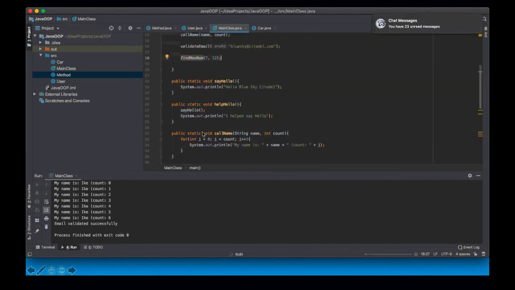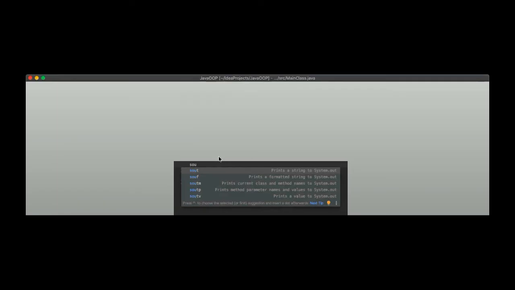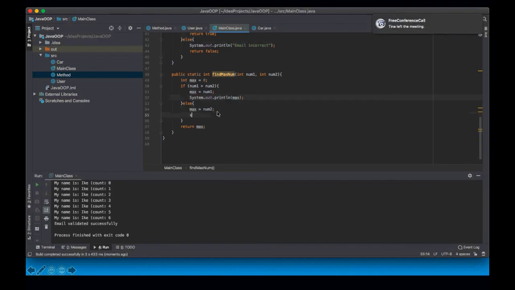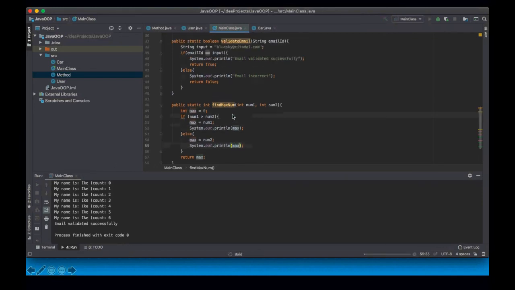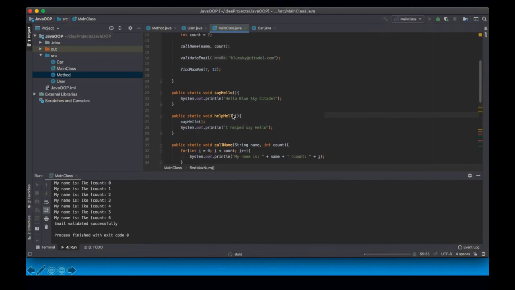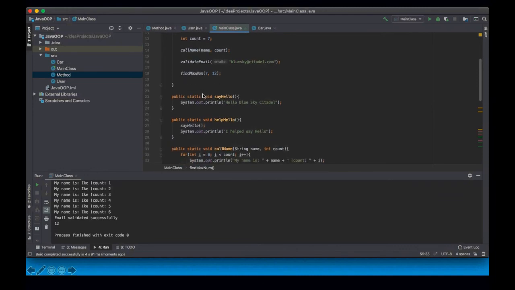Okay, we need to put in something. Let's say system print. It prints out 12 because 12 is the bigger number out of the two numbers.